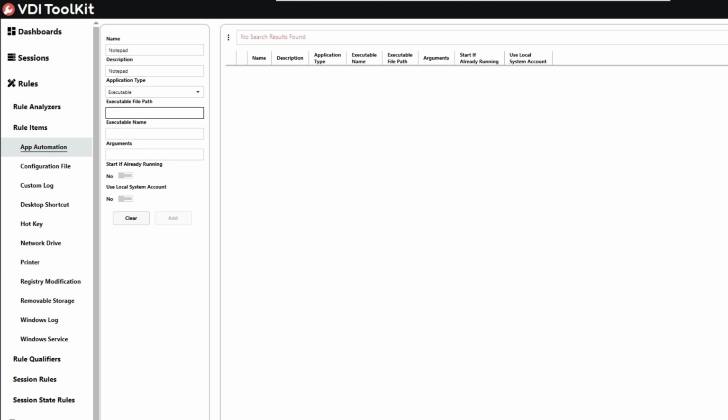Please note when using the executable file path, for the executable name and the arguments, you can use what's called VDI session variables, or you can use environment variables, or you can use special folder variables.